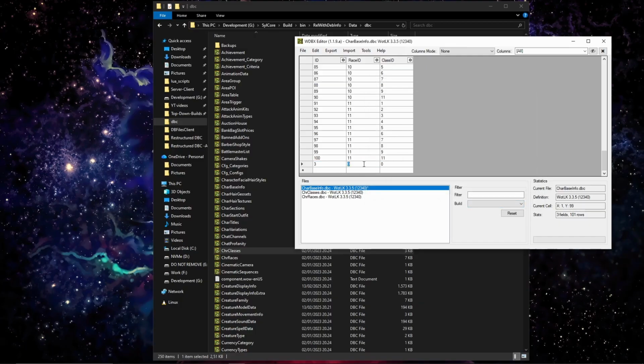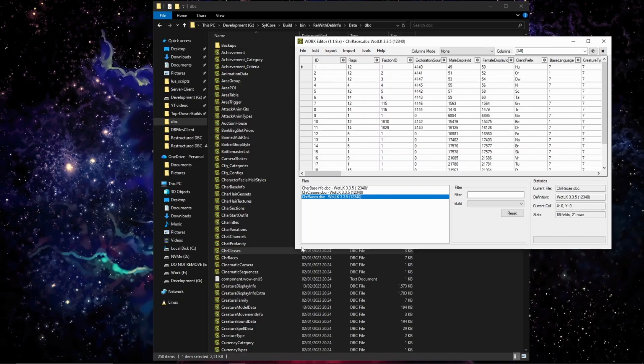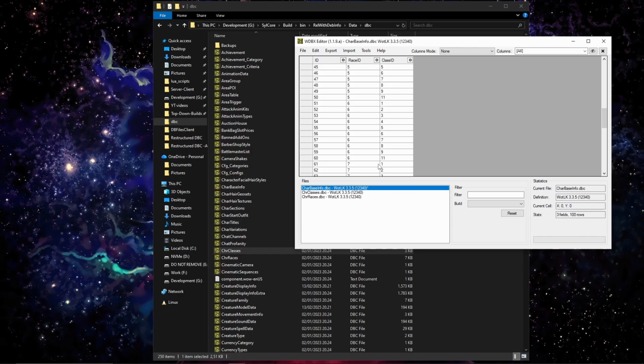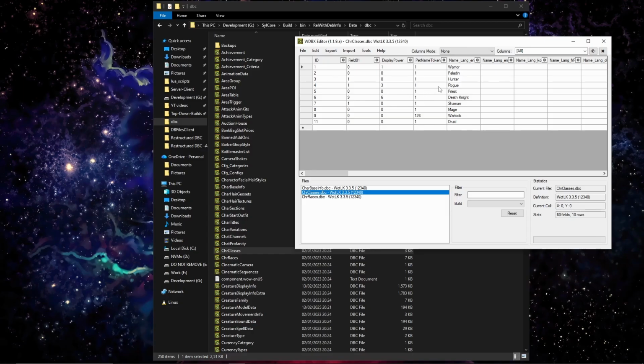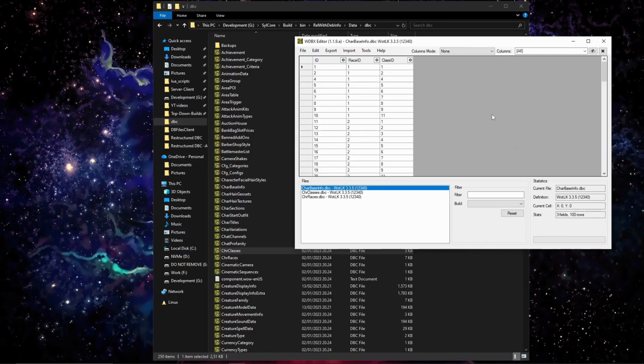So 3, then you set 1 in the race for humans, and if you have another race you want to do, you take the ID from here and put it instead of 1. Then the class, for me it's hunter, so that's 3. You do the same for classes. If you wanted someone to be able to play a priest, you would take 5. So that's everything for this file.